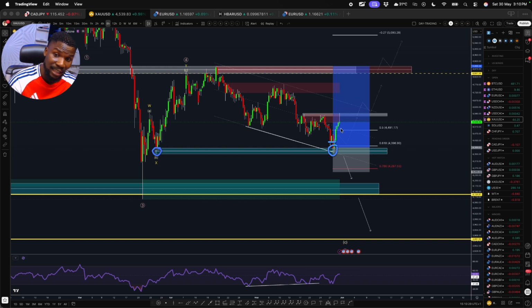Do I still think gold can come down? Yes, I think so. But this buy already looks good on the Elliott wave structure. The entire thing really makes sense to buy gold now. But on a structural base, on price action, support and resistance, demand and supply, I will still be looking for a short on gold. That's why I put my first target around here and the second at the top here. You can see right at this particular supply zone, the market is already rejecting the price.